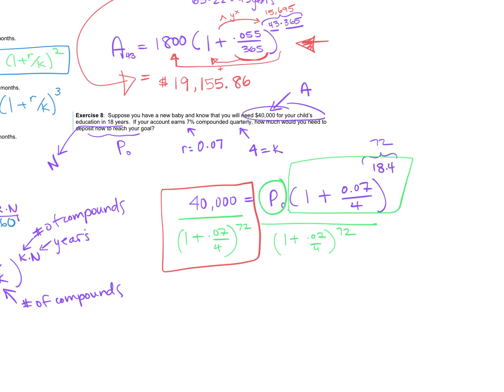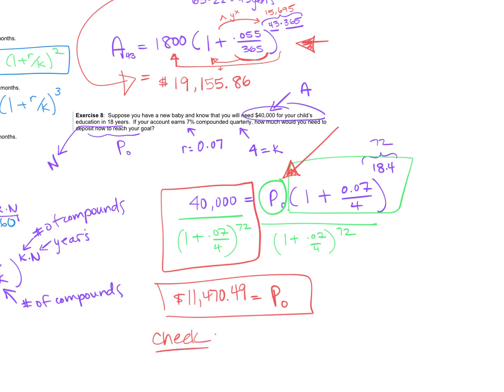And again, on my calculator, I would actually use something called the answer button, but on Desmos, I can enter it in just like that. And when you calculate it, you should end up getting $11,470.49. And then what's cool, because that's kind of a weird way, we're kind of missing something that's inside that big equation, you can always check it. So to check it, I would take that as my principal and make sure that I end up with $40,000 once I plug it into that compounding quarterly. And if you do, because we rounded a little bit, we're going to get just a little more than $40,000.